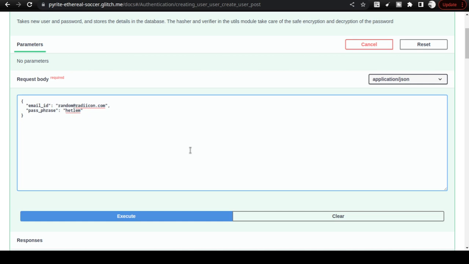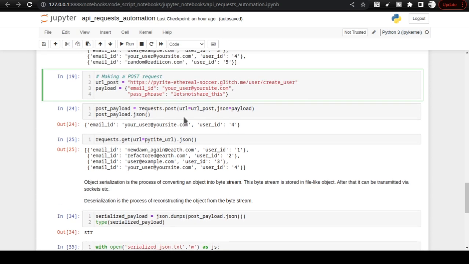But now we are not going to do any of those things. We are going to go back to our application, and in our application we are going to say my Python is the new username I'm going to give, with email my Python at universe.com, and let's make better be the passphrase.